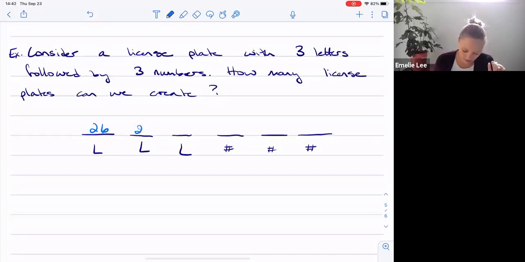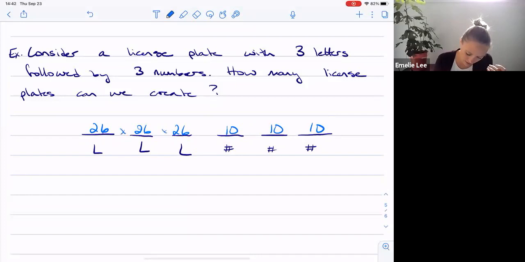But for us here, when we're just starting, there are 26 letters that I could choose from every time. So 26, 26, 26. And then what I want you to remember is that here we're going to have 10 numbers to choose from, because zero is an option. So 0, 1, 2, 3, 4, 5, 6, 7, 8, 9. Once I hit 10, that's too many digits. So I have 10 to choose from here, still 10 to choose from, because I could have AAA 000. There's nothing stopping that. Because these all have to happen together, that's when we end up using the multiplication rule, so we just multiply through here.